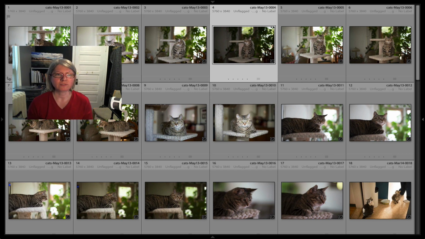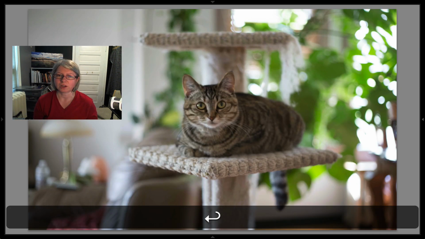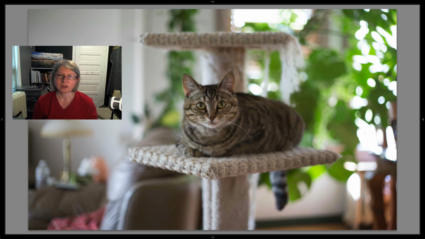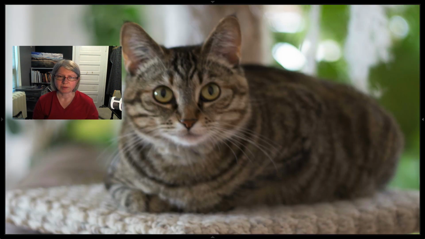So I'm going to go back to the first image. We can use your arrow keys on your keyboard or click it with your mouse, whichever is more convenient. Okay, and now I'm going to hit Enter to see the image full size. Next thing I want to do is decide on whether or not I'm going to keep them. So I'm going to zoom in using the space bar, and I can see that my poor little kitty, this is Munchkin, she's out of focus in this picture. So I don't want to keep this one.